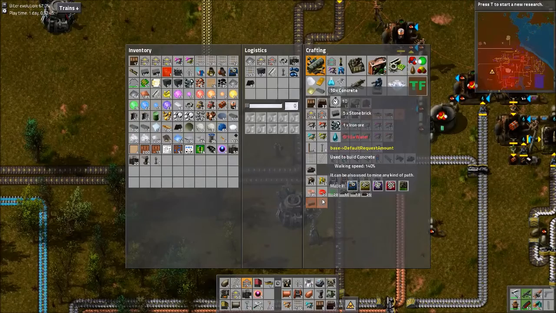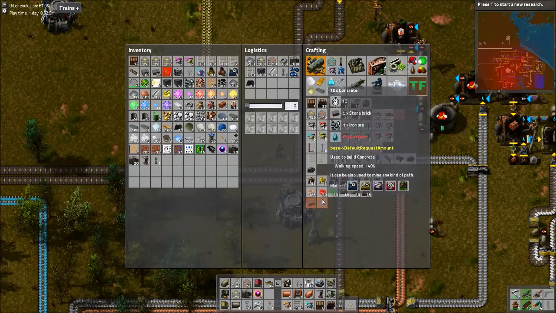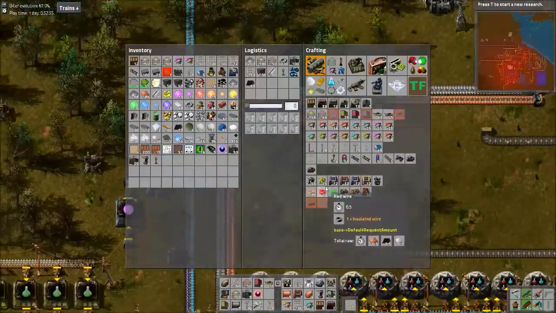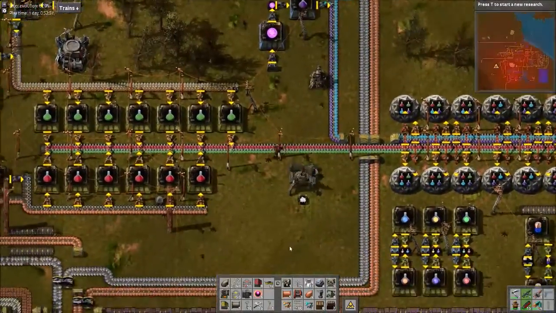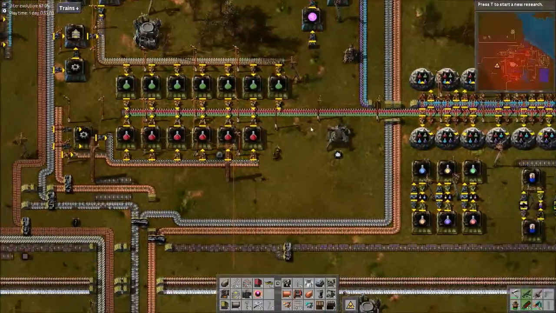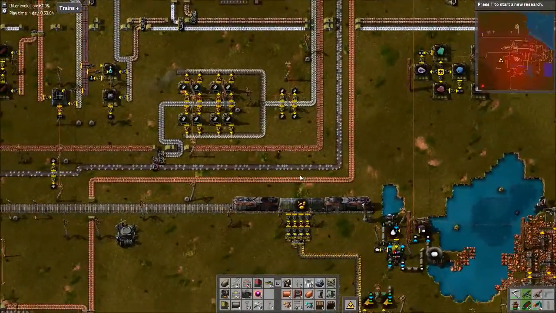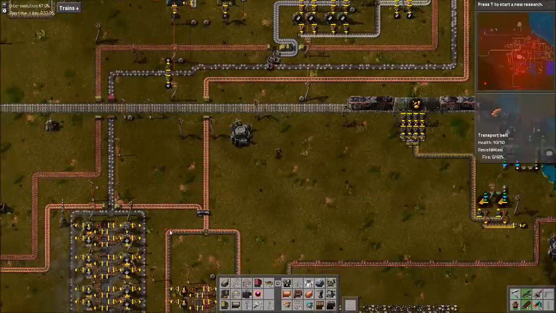Concrete's pretty simple. It just requires iron ore, water, and stone. So I'm going to build it kind of... I'm going to build it down there. We're bringing in the iron ore anyway because we have stone down there as well. Let me make sure we're good on that. Again, I just want to give iron a minute or two here more to catch up.